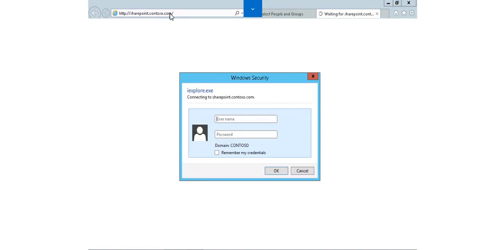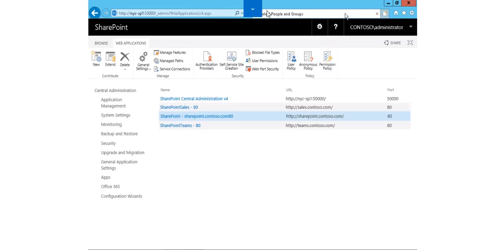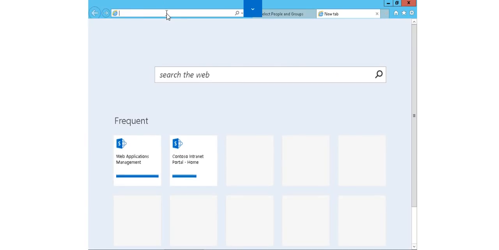Guys, over here I mistakenly signed in with a wrong user, so I couldn't correct it. This is the wrong user. I don't want to sign in with this because I'm working with the ADFS, so I'll be signing in with the ADFS user here. So I'll close it and open a new web page.